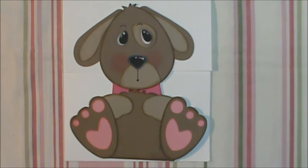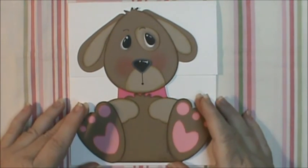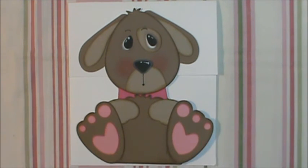And I think he turned out really cute. And I don't normally say that about my cards. I think that always sounds like bragging, and forgive me, but I really like how he turned out. I'm really happy. And I think that he will be great for somebody who gets a new fur baby, to send them a welcome puppy or welcome fur baby card. So I think that's what I'm going to use him for. I hope you guys like him.